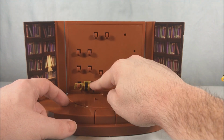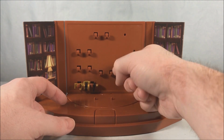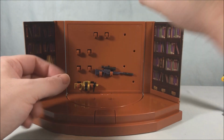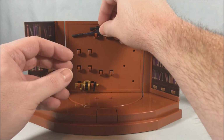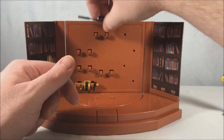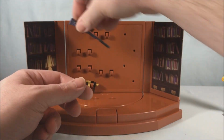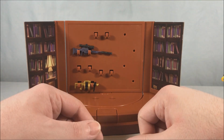because this one's meant for kind of a larger weapon, something that's a little wider because the rungs are a little bit further away from the wall. And then really you could just put the sniper rifle wherever you want, maybe something like that. Or I think on the box it actually shows it up here. I mean, it doesn't fit amazingly because unfortunately the way they have the rungs, depending on where the handle and the stock and everything is, it's not going to fit amazingly.